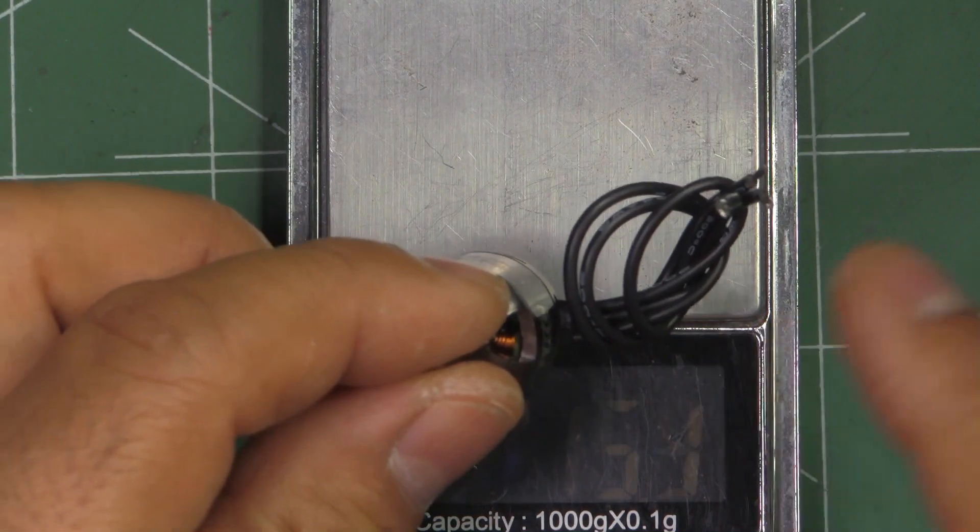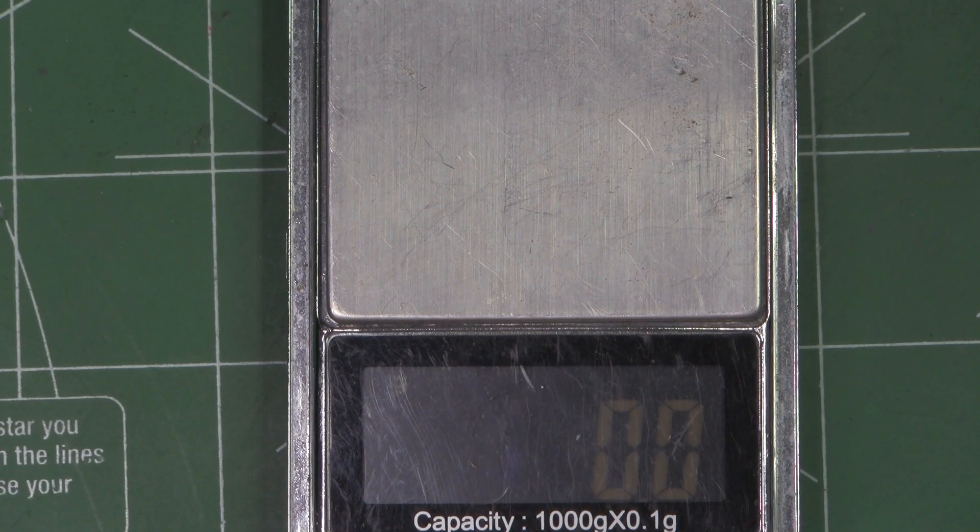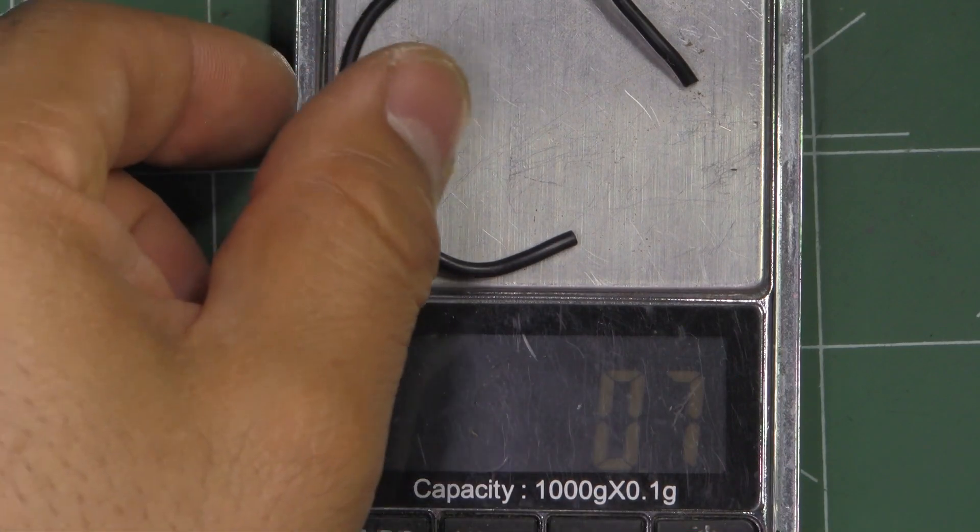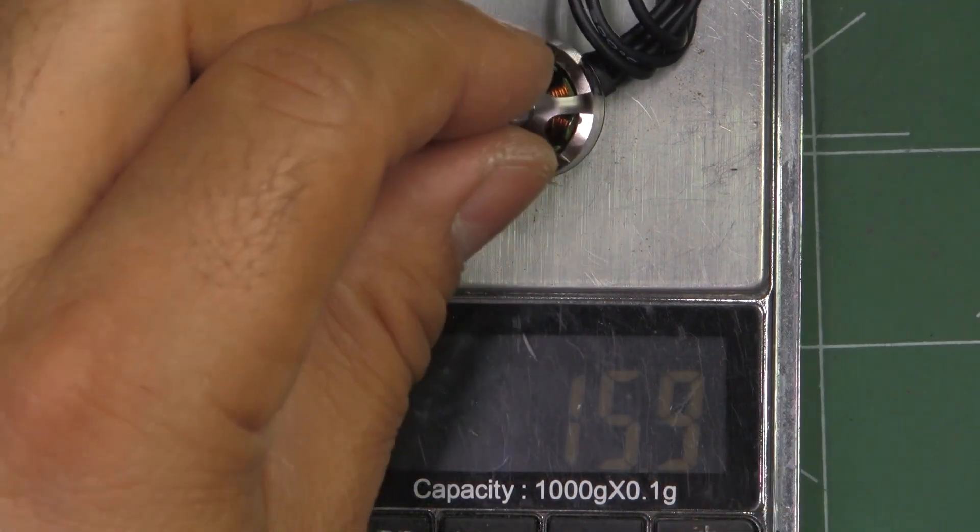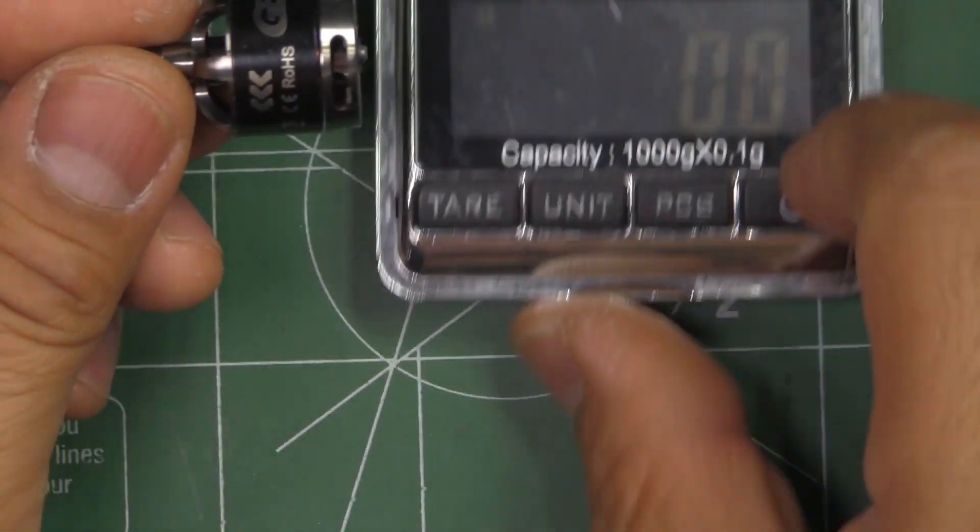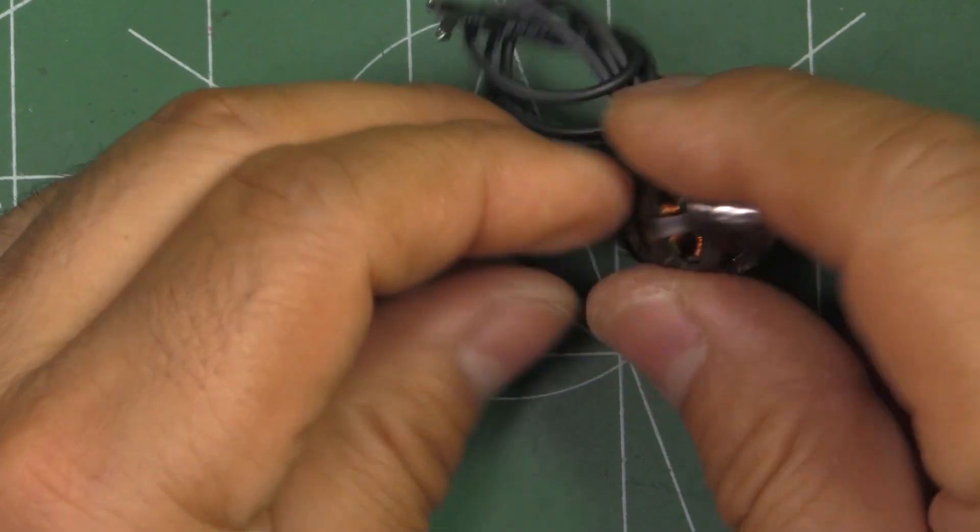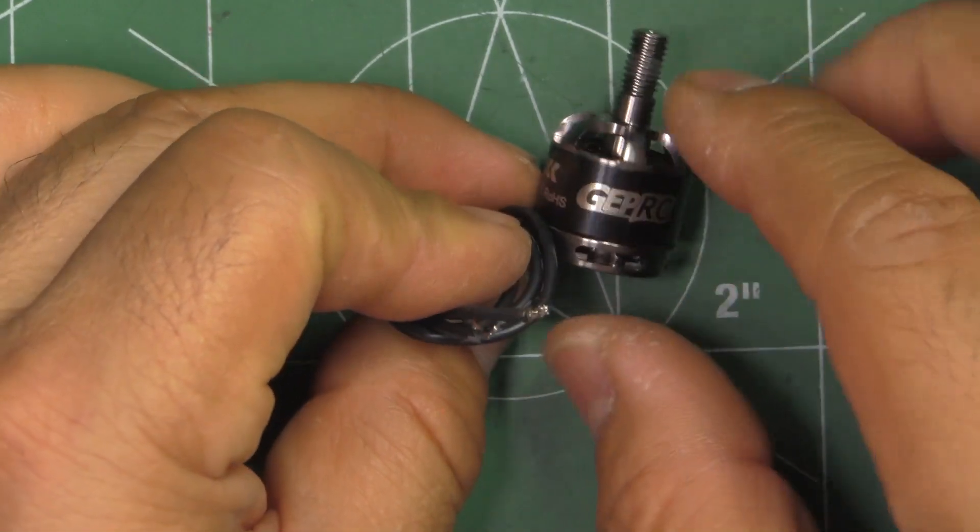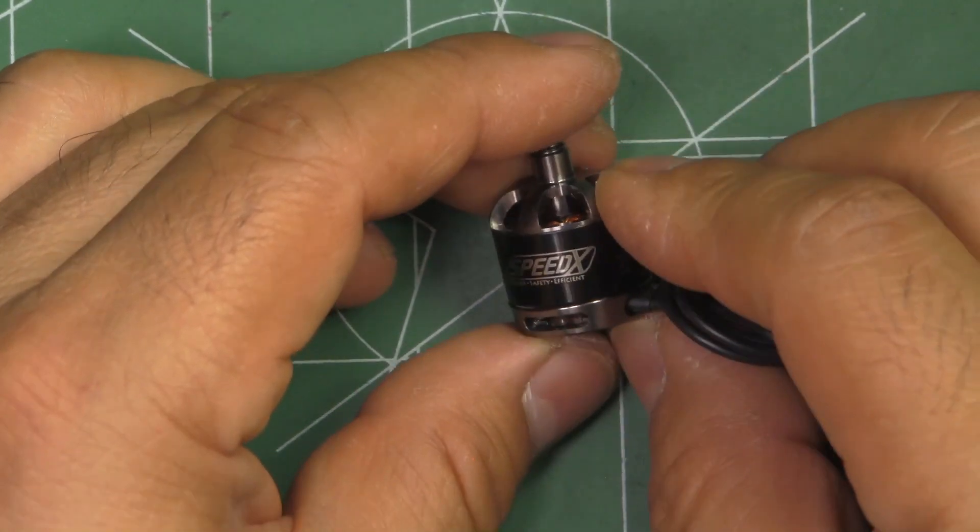So 15.9 with 100 millimeters worth of wire. So yeah I would imagine 15.2 is quite right. If you get rid of 150 millimeters of wire, that should be just about - this is way less than 150 and that's 0.7 grams. So so definitely yeah it's gonna be even less than 15.2 if you cut the wires completely. So weight on the motor is actually quite good, pretty comparable to standard 1407s. That's quite good - we're getting an extra millimeter of height on the stator and weight is pretty good, even the same as some 1407s I would say.